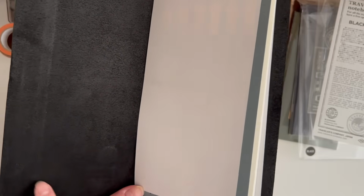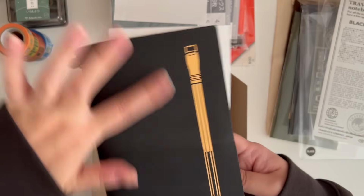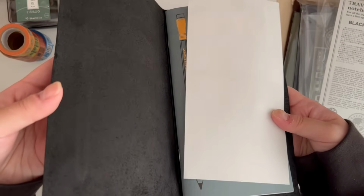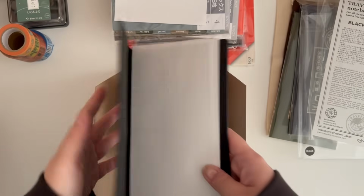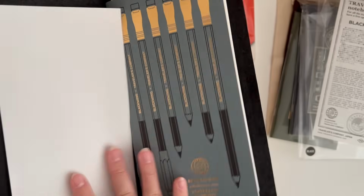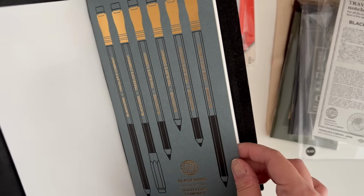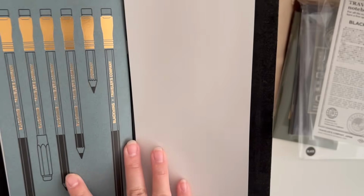Oh, that's interesting, because why did that have this? I can't even speak anymore. I don't know if you can see it, but on the front, where it's like the rose gold foiling, you can actually see it at the back. So do they stack all of them, or why can't I see it in the leather? That's very interesting. But I also really love the cover of this. Look at how cute that looks. So nice. Oh, there's one at the back as well.